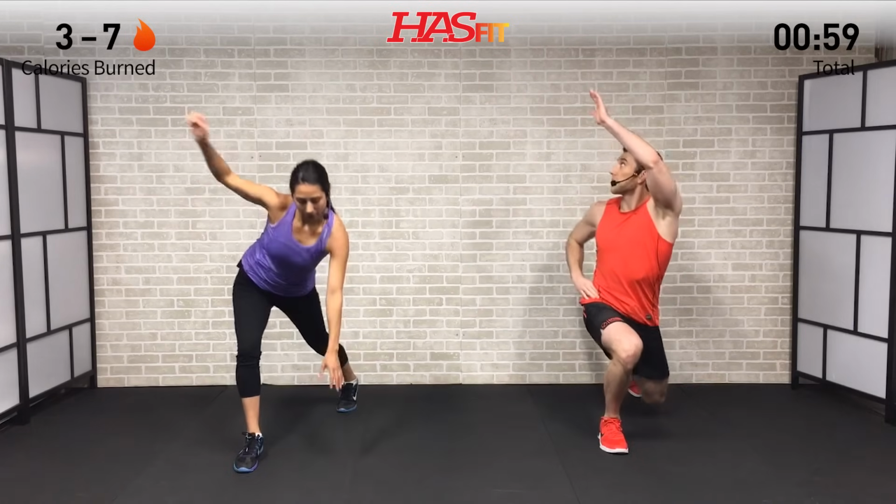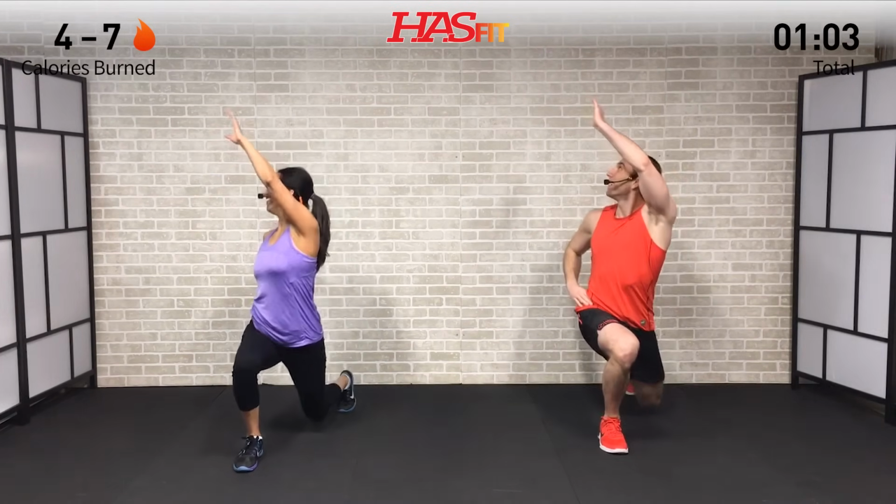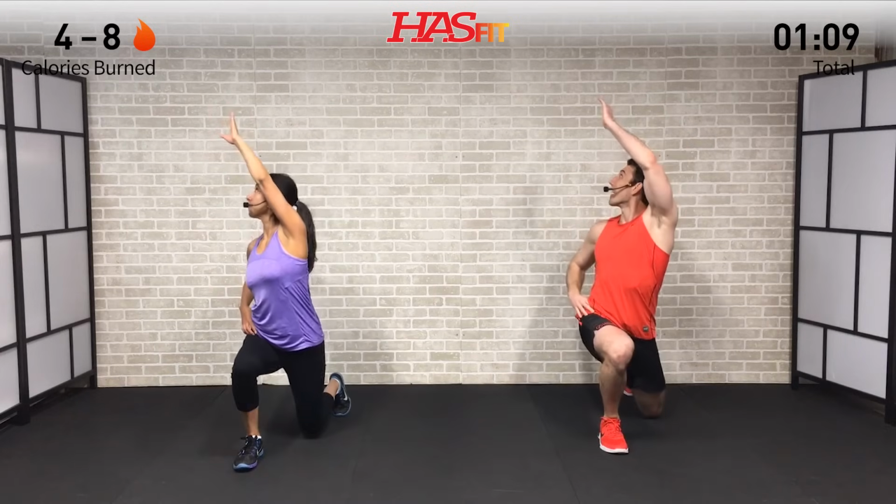And 3, 2, 1, 0. Okay, opposite side now. Everything else is the same. Just opposite side. Right into it and try to keep your balance. There we go. It's all right. Not about being perfect. Just about putting in the work, getting a little bit better every day.